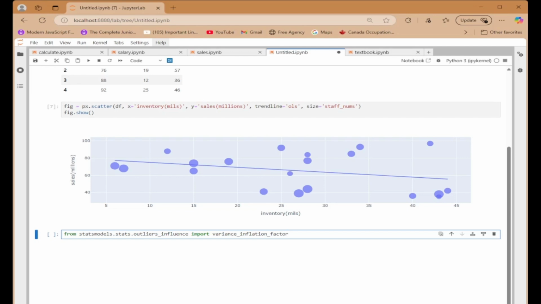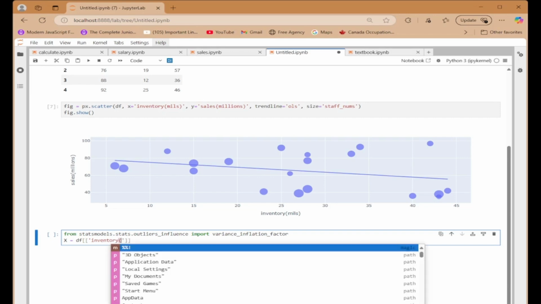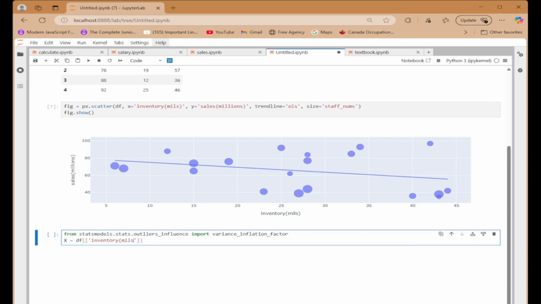All right, so now let's run the model. To run the ordinary least squares regression, X equals df. Since we're going to run a multiple regression, we need more than one variable in X. So here it's going to be inventory mills, comma, the other variable, staff nums.